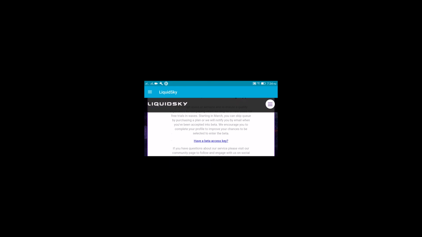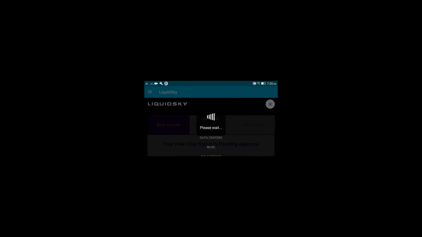So this is beta access, guys, if you want to use it for free, but I will show you the pricing here. As you can see, the free plan is there, which gives you 3 hours of free access per day and 100 gigs of free Sky storage, and there is a $4.99 plan so you don't have to see ads. There's 100 GB of Sky storage, and there's a $9.99 package where you get 1 TB of Sky storage.